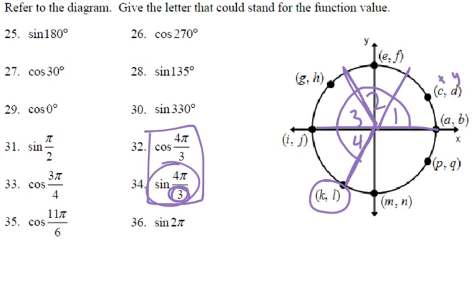Look, sine and cosine have the same degree, same radian. Sine is the y value, L. Cosine is the x value, K. If you're doing it with degrees, cosine of 0 degrees. Well, 0 degrees is right here, right? Cosine is the x value, so it's going to be A. Whatever that is, that's what it would be.